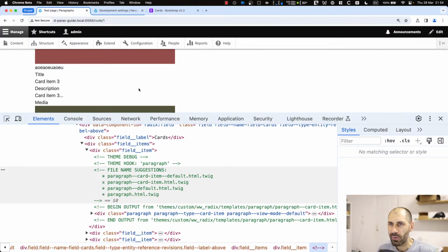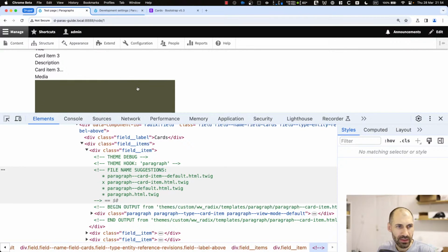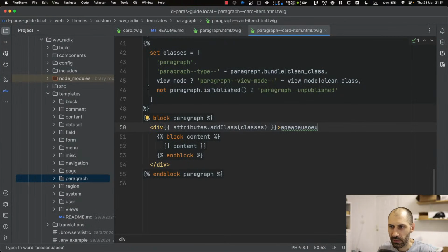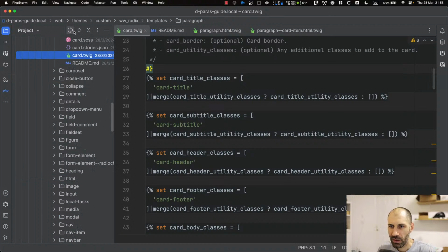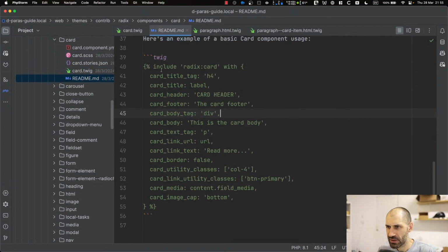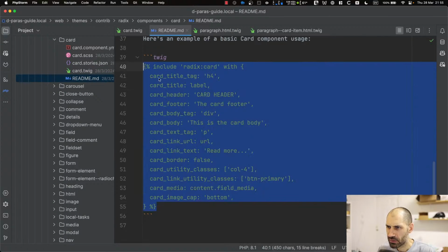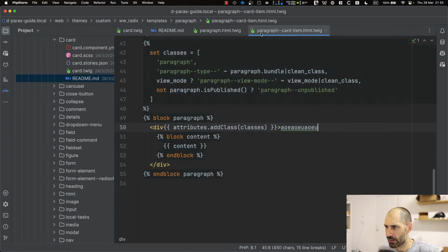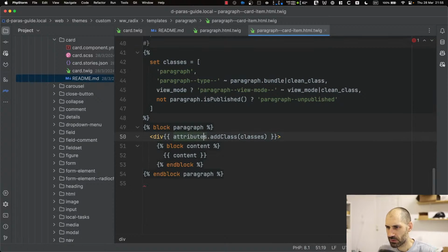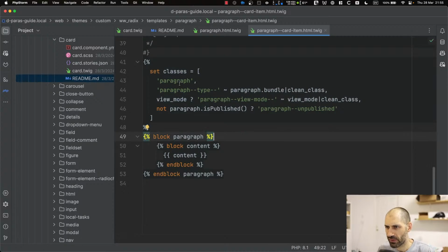All right, now what we need to do is copy over the component. So let's go into here. And instead, let's grab this. And I will copy this just to show you how it's done. And what we need to do is pretty much get rid of these values. We could even get rid of these classes, but I'll leave them in there for now.